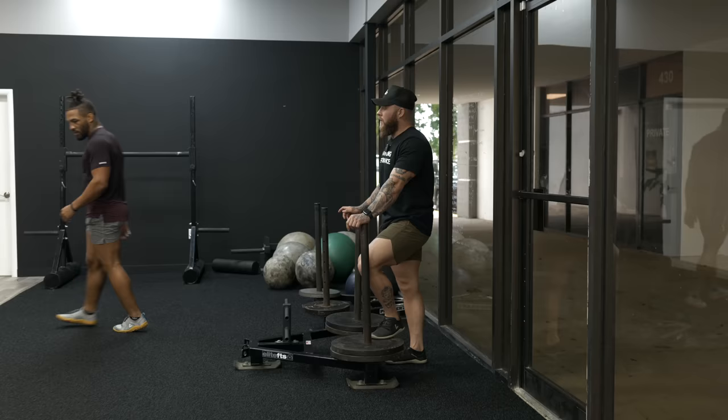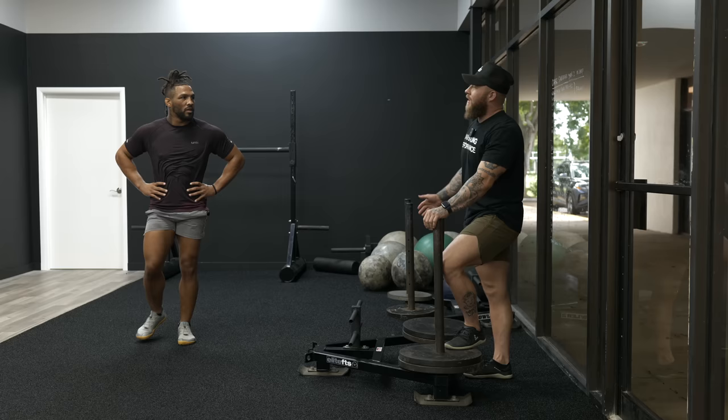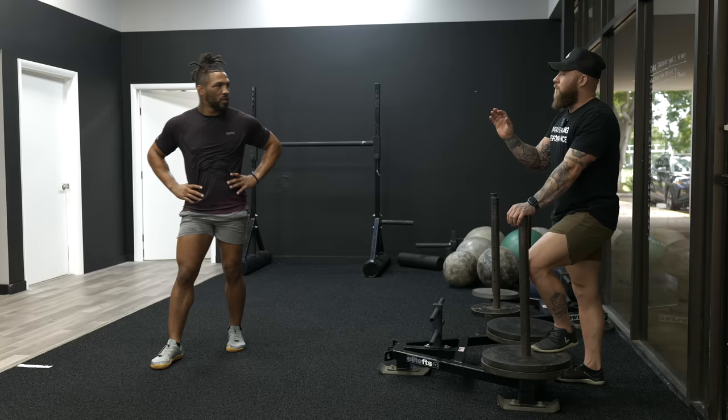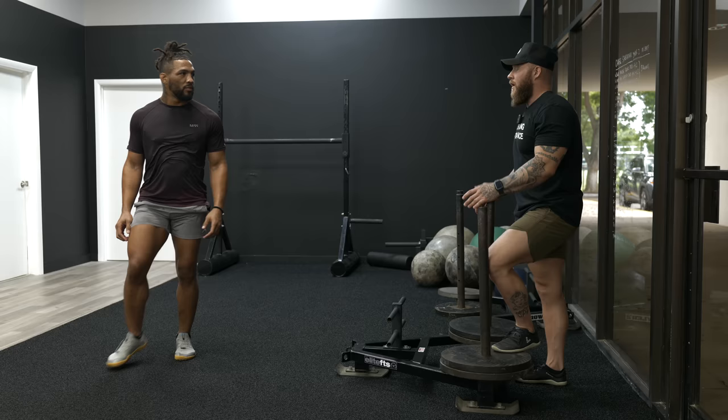Good. If you can decelerate, accelerate, change direction, that's going to give us a better baseline to actually be able to produce force and stop force with heavier loads. So I'm doing this from a basic standpoint at sprinting, turning around, whatever, but you have to look at the physics of it, right? We're trying to enhance your capability of slowing your momentum down, stopping on a dime, changing direction, and that's going to be important, especially when we get underneath the weight.